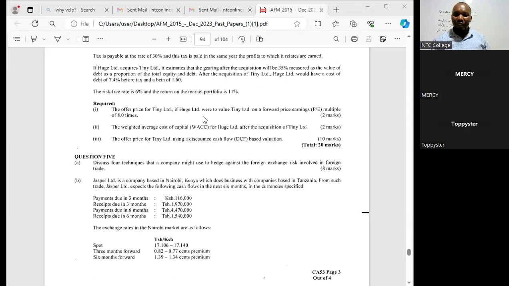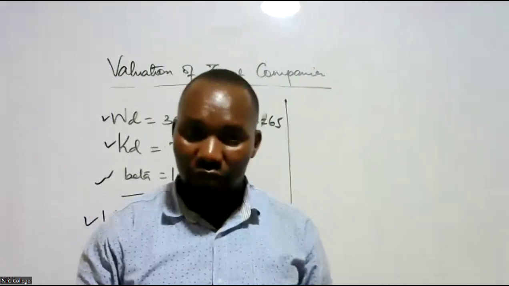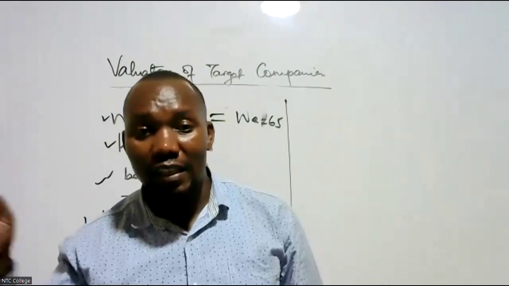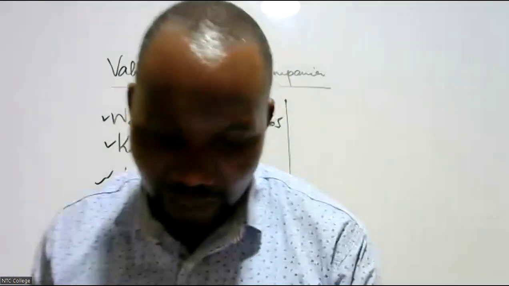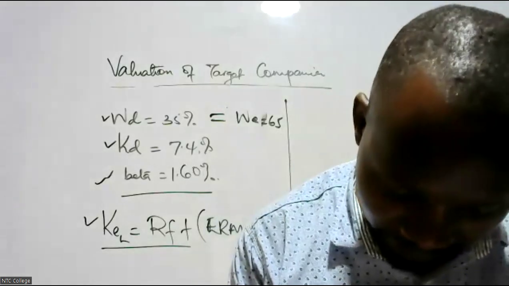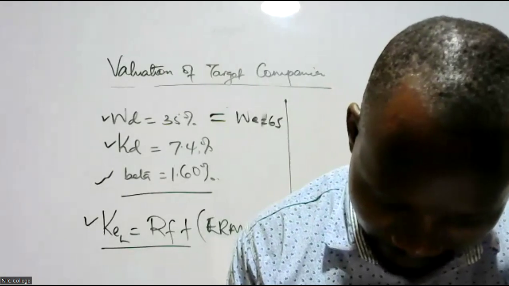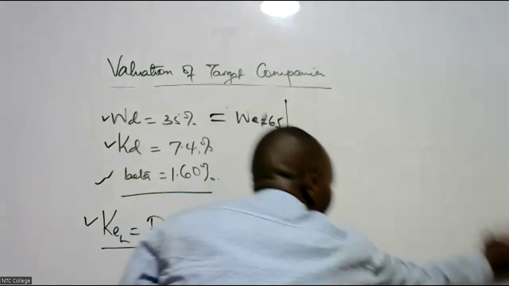Price earning is the PE ratio that you can use to calculate the value of the firm. Kumbuka, we talked about different ways of calculating the value of the firm. The first one we said you can use discounted cash flow. In the first question here, they are asking you now to use a PE ratio of 8 times. Now, just before we proceed on that, PE ratio, you need to remind yourself how it works. I explained this one earlier.